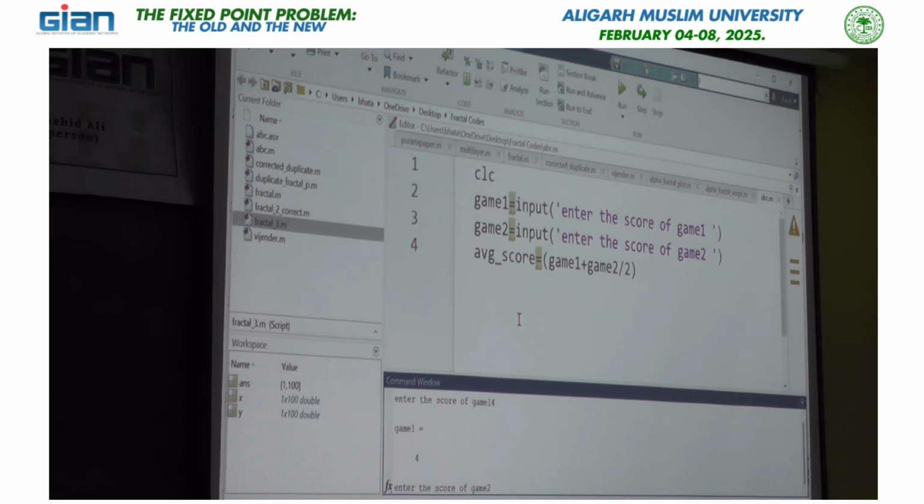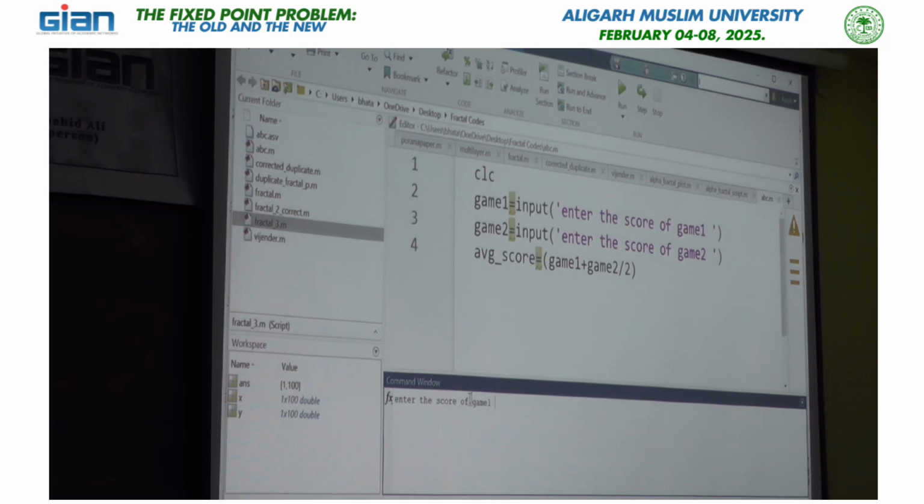Game 1 is 4. Now again, because I have used the input command 2 times, we have to provide the values of game 1 as well as game 2 using the keyboard. This is the difference there. So game 2, let me enter 6 here.